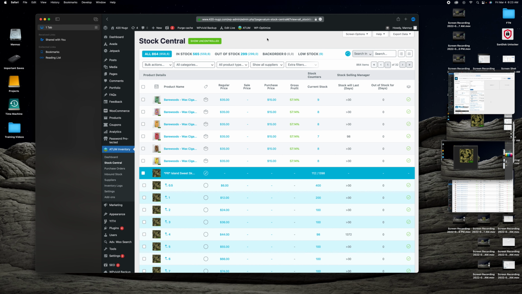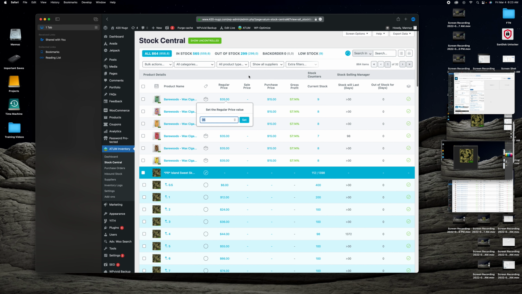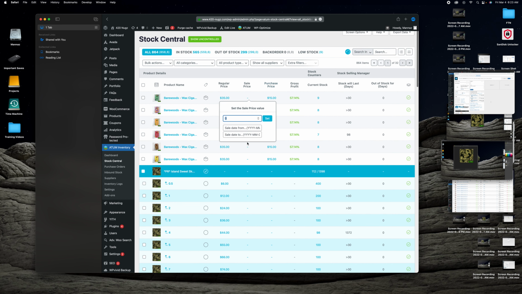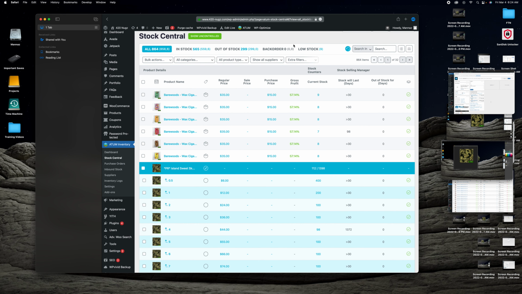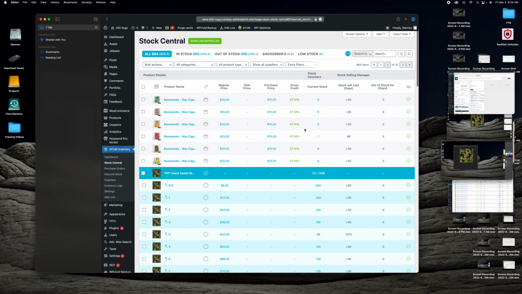So anyway, some of the beneficial aspects of ATUM are the ability to click in and edit these fields very easily. Managing the products inside of products, this tab over here, you can see where I'm circling, is a little labor intensive. This centralizes them, that makes it easy to search and segment, and you can easily edit them without having to go into the file and change pricing or change stock. All you have to do is click.